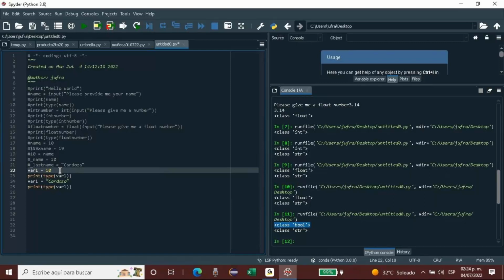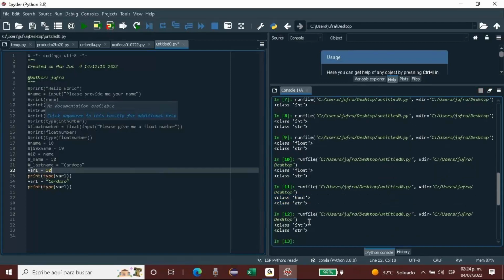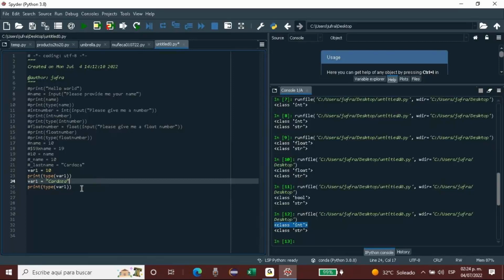In this case, now as I put 10, it should be int now. So you don't need to declare variables at the beginning of the program. You just need to set it up with a value, and Python will establish the correct type of that variable.